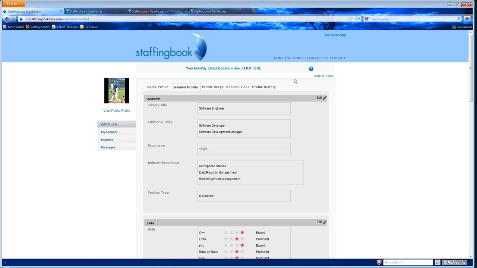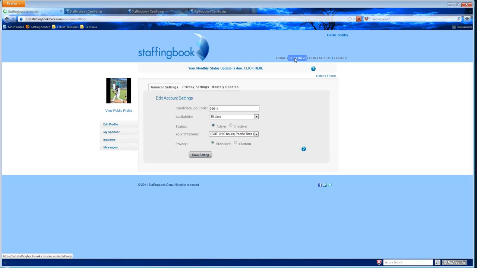Let's look at something we call settings up here. It's very important. When you create your account, you're going to want to initialize your settings. What is your availability? Are you available on very short notice, or are you available more on a 60-day time frame? Again, these are for opportunities that you elect to pursue. To be viewable by employer searches and to come up as a fit or a match, you have to be active.